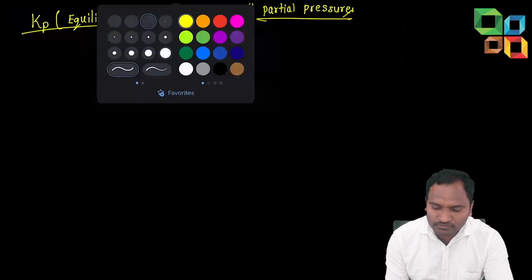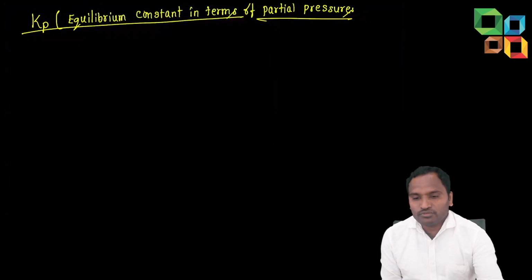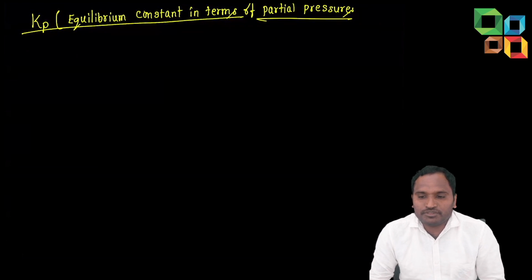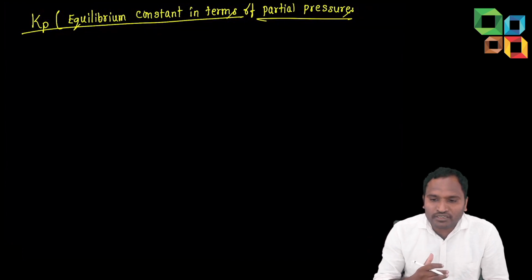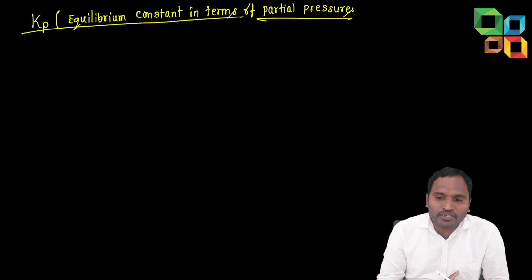See, students, already we have Kc, no. What is the necessity of introducing Kp? There is some problem, students. Gases, they won't occupy a definite volume, I said. So for the concentration of gases, we can't say number of moles per unit volume and all. We can't get an accurate value.